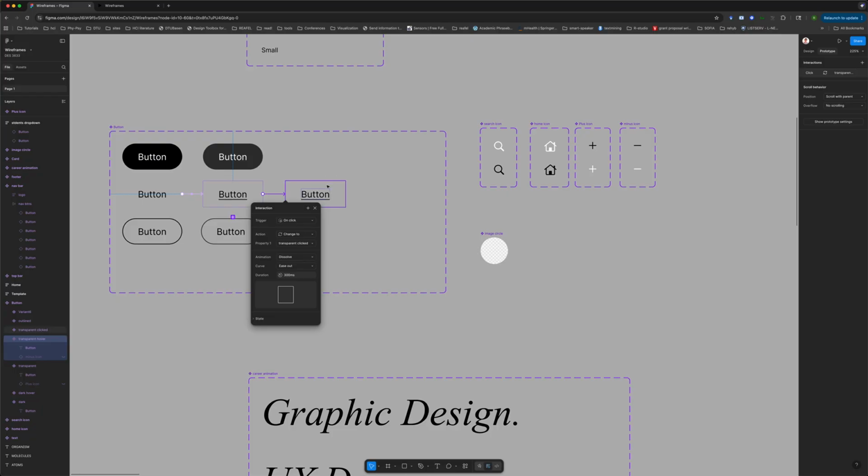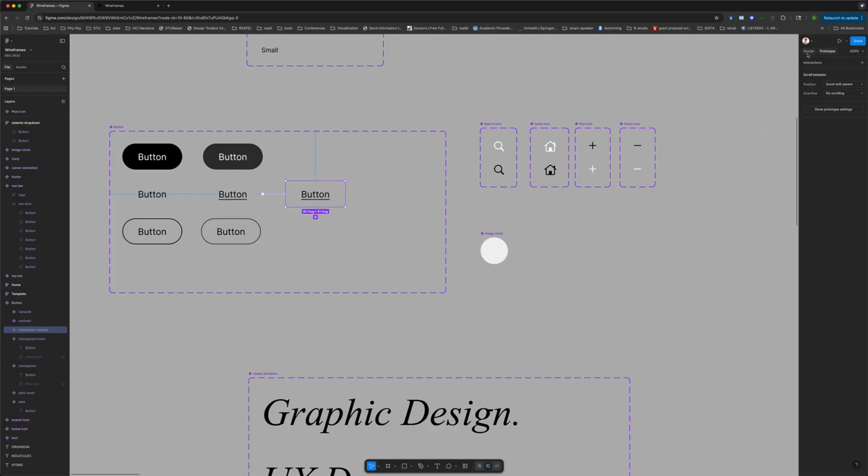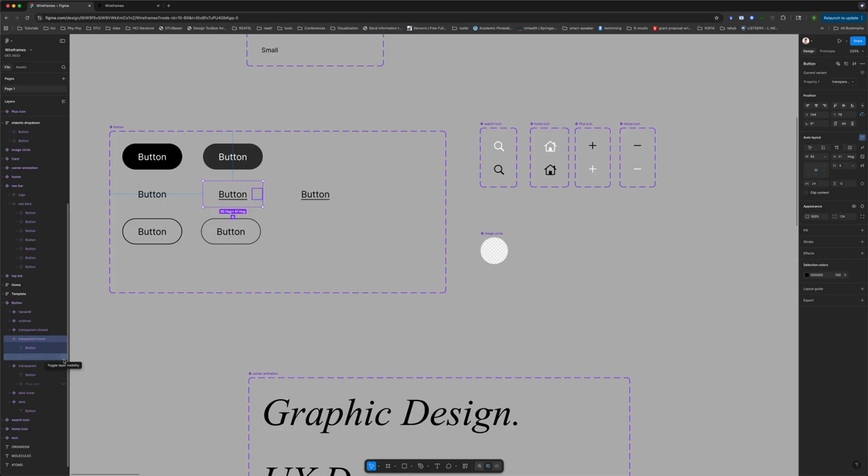Yeah, and there we want to show the icon, which is the minus icon. Okay, on hover, we do not want to show the minus icon. It should still be the plus icon. So let's change that. Right here, the hover state should still have the plus icon.